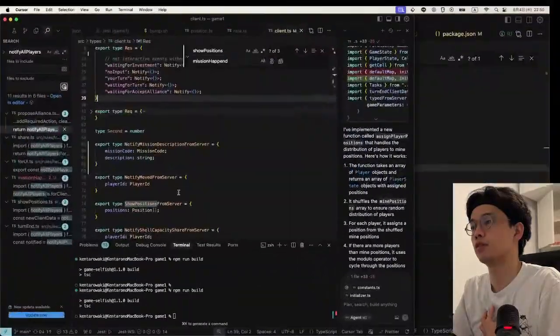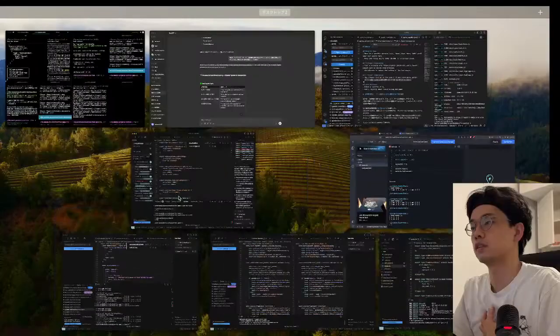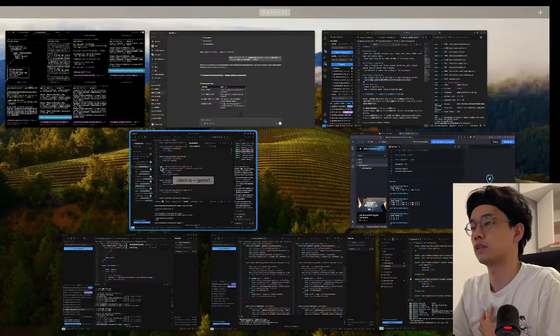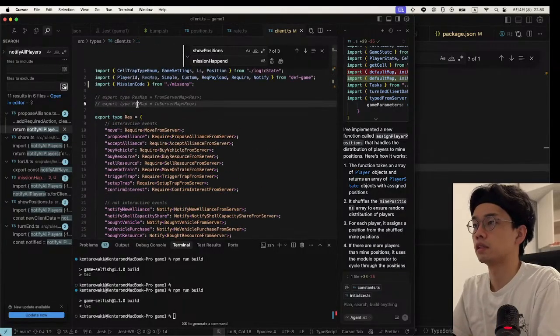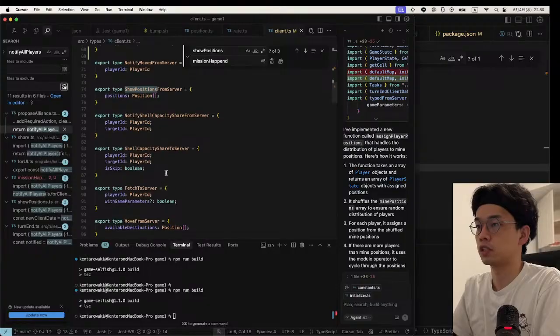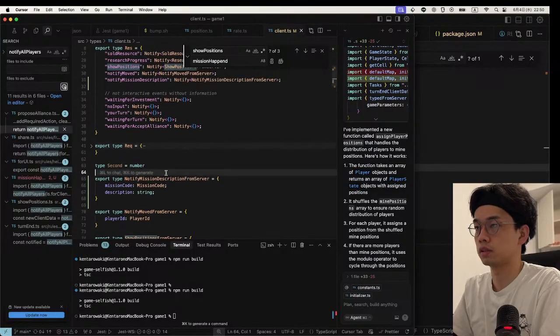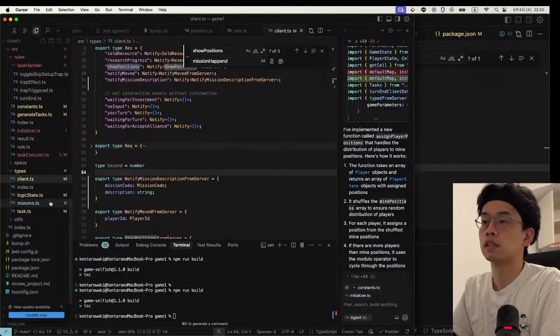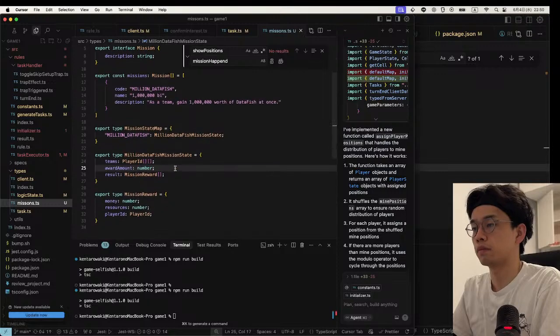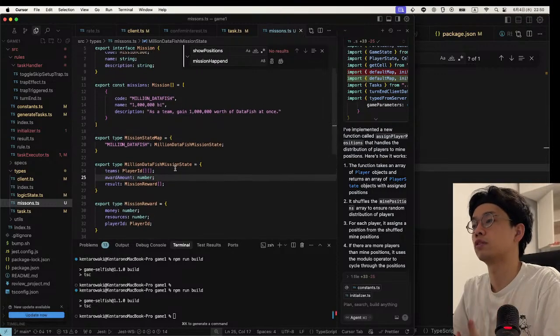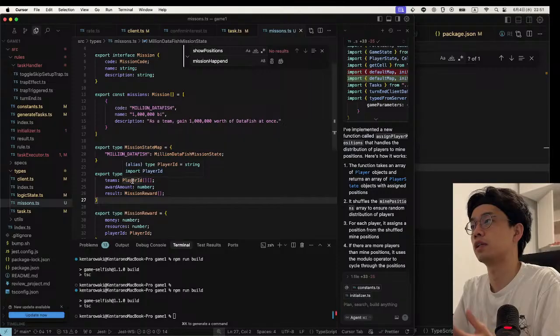The problem is how to define the data structure. In this module, I'm thinking about the mission data structure. In this type, I plan to manage the state of the mission. So the data is dynamic during the game.